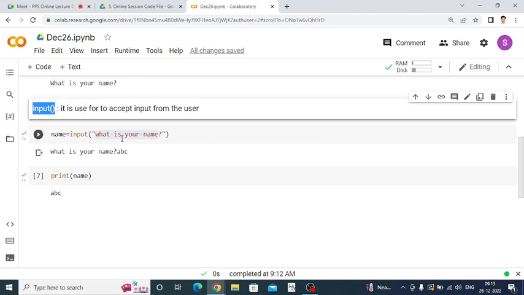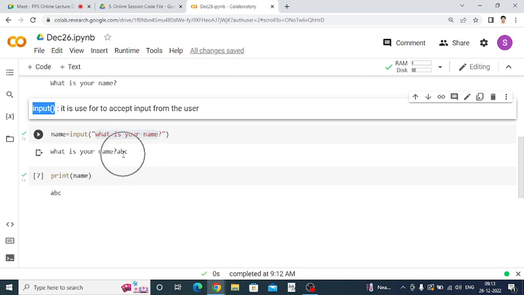So see here the syntax of input: write down your function name, input, and inside quotation marks you can give the message to the user. So the user understands the meaning of your question, and then he or she will insert the value according to that question. So, what is your name?